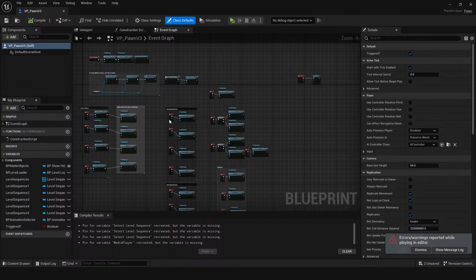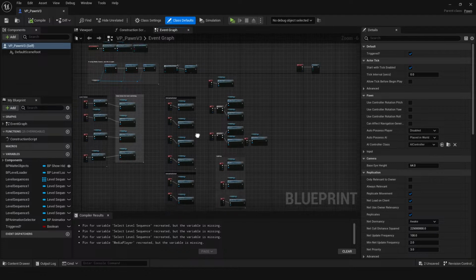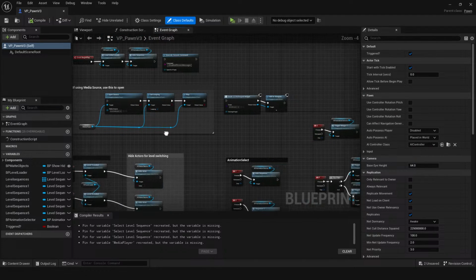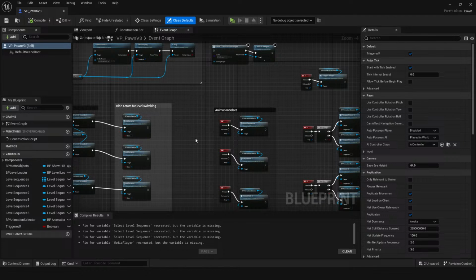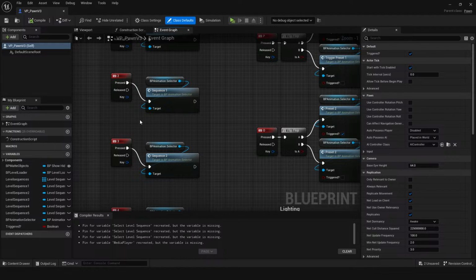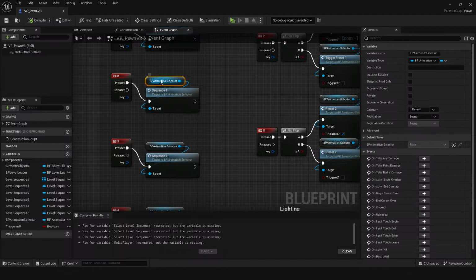So this is not in the level blueprint, because if it was, I wouldn't be able to use this pawn class or any of these controls in any other level. So this is good for keeping it modular. All my controls are in here, so I can load up any level and open this pawn class, and it's going to do the same things when I press the same keys, as long as I have these blueprints to call on.